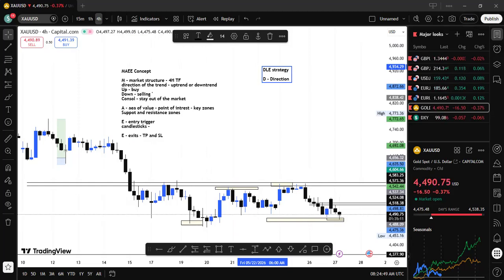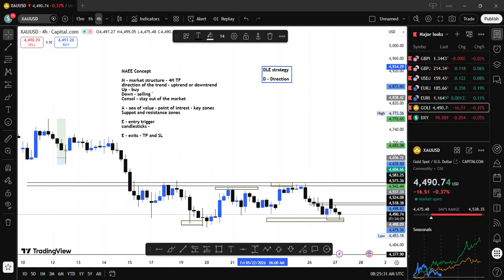All right. And for the D, which is direction, we are looking at answering the question, do I buy or sell? The direction gives you an idea of what to do in the market, whether to buy or sell. Direction is basically the trend of the market. So you want to follow the path of least resistance by trading in line with the direction of the market, which is following the trend. So if the market is in an uptrend, you don't look for selling opportunities. And if the market is in a downtrend, don't look for buying opportunities. That means you are trading against the trend, and most of the time, you are going to be at a loss. So this is the most important decision to make as a trader per time. Am I looking for a buy or sell opportunity?